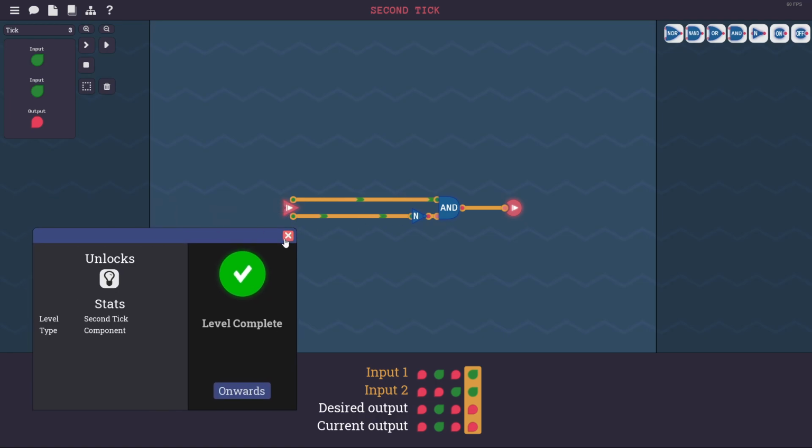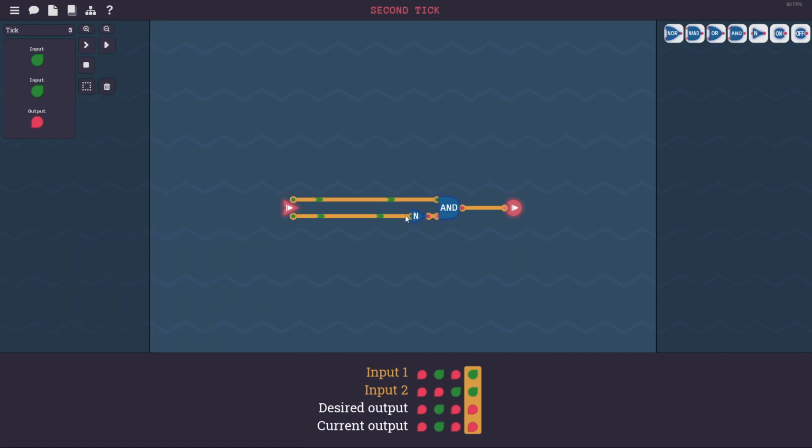I don't know what I did, but you can select a component with its pins by double clicking it. Oh, well, you can also do alt click, you guys. So, yeah.